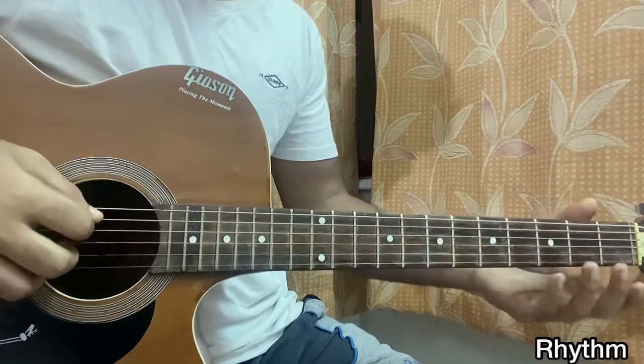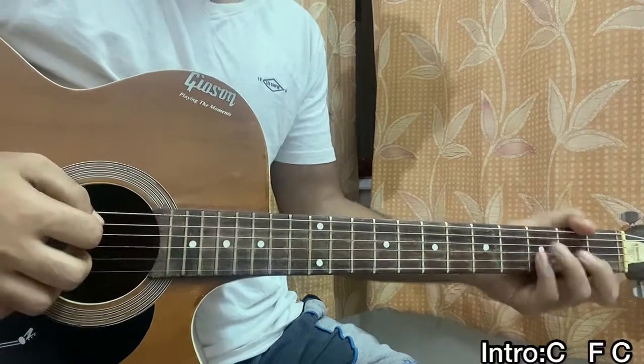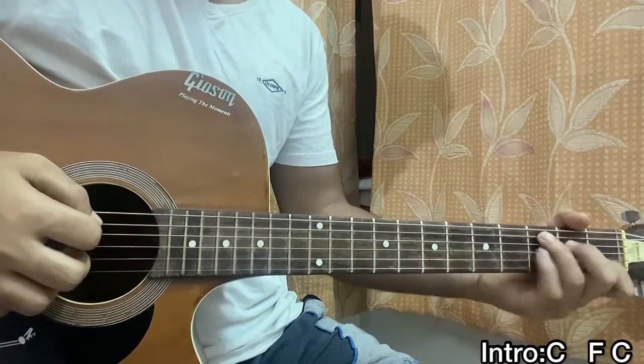Starts off with the intro. We're gonna play "the first to let you live it down." We're gonna play C major chord, repeat the string pattern twice, then F once, then C once.